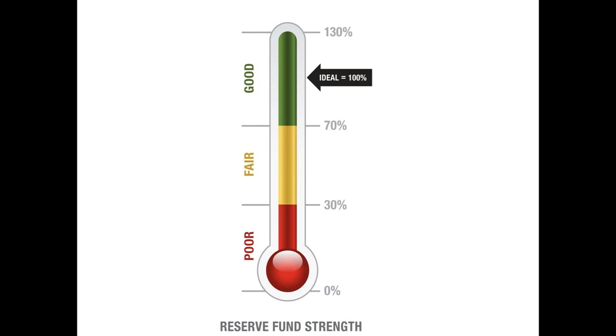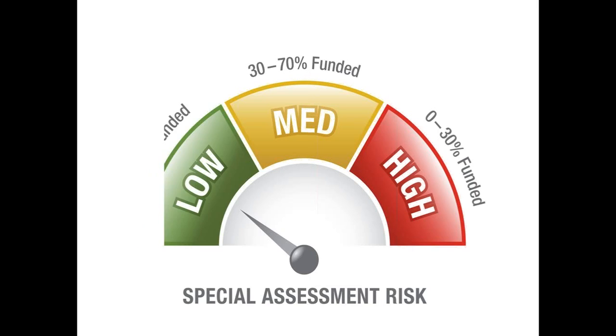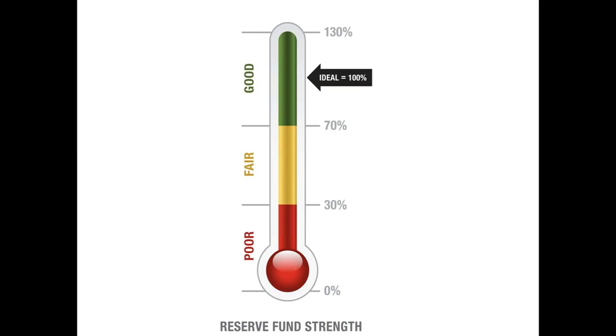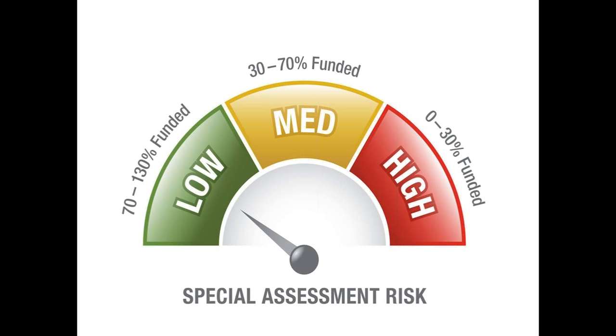So you'll typically see a number if you look at the graph of the thermometer, and you'll see a percent funded range. Or here's Robert skipped to that slide, but both show the same thing. In our industry, the 0 to 30% funded range is measurable as a high risk of special assessment. You could look at it as poorly funded. At 30 to 70%, the higher your percent funded goes up, the lower your risk of special assessment. And what is considered strong, or in the ideal range perhaps, is the 70 to 130% range, where the incidence of special assessment or deferred maintenance is quite low.